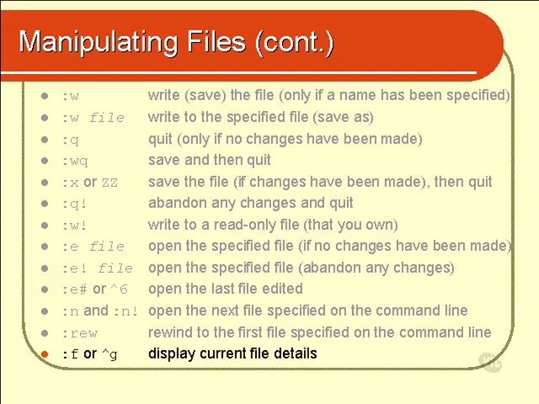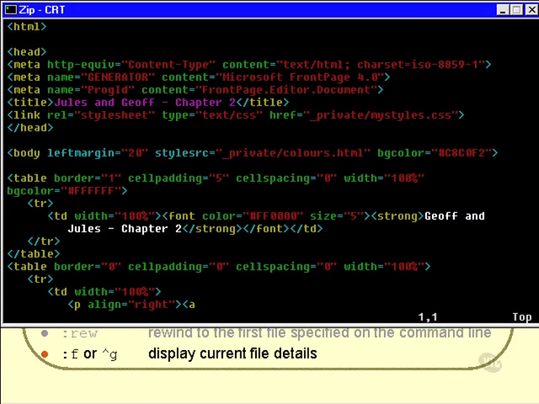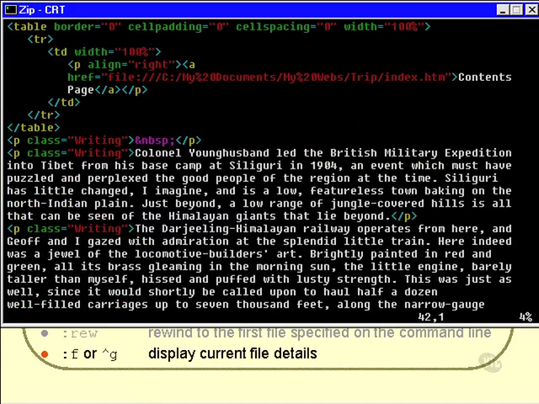I'll just quickly show you that. So to find where I am in the current file, I might go down to a certain point in the file and do :F, and it tells me the file name I'm in and how many lines are in the file, what percentage of the way through the file I'm in, and what number of the list of files I'm in. I'm in the third of 6 files.